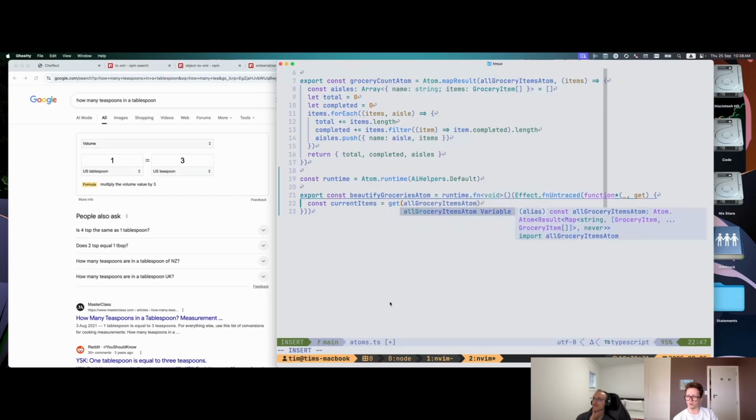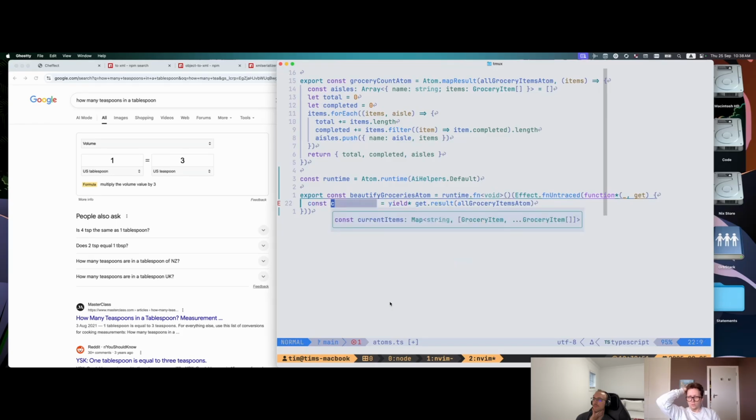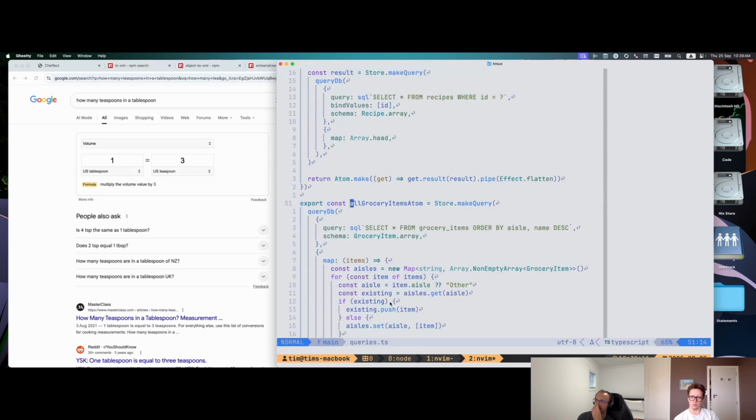Grocery items. Atom. It's per category, right? Aisle. Yeah. But at that point, we don't really care about separating that. Query.